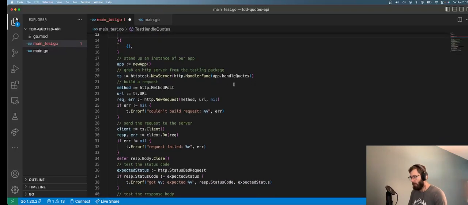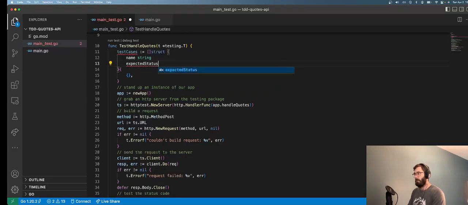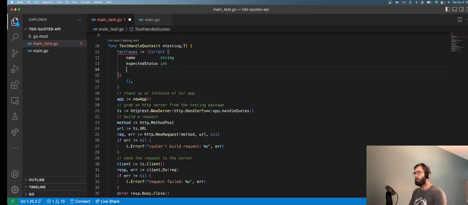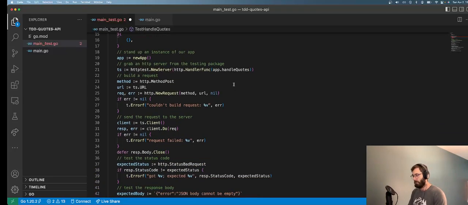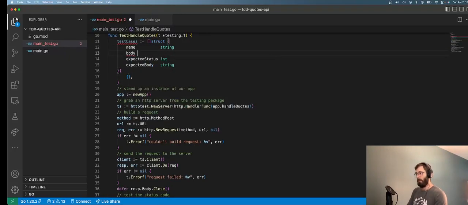For now, we'll need an expected status, that's an int. The expected body, which is, let's make it a string. We need the actual body, that's probably important. Or the body is going to be a slice of bytes.